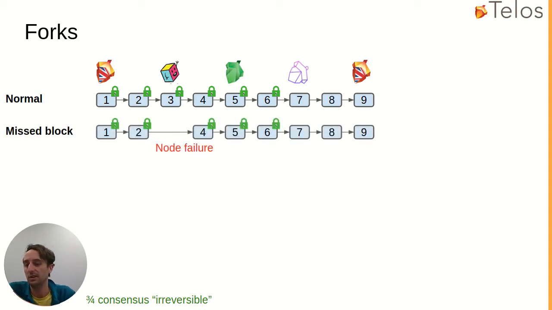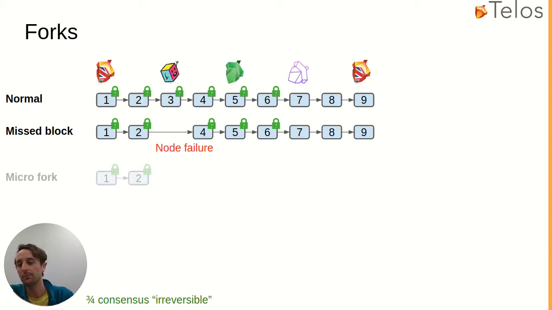So what can happen in this network? Well, sometimes the node software can fail and the block doesn't get created at all, or maybe it gets created without the right structure, so it doesn't get accepted by the other nodes. This is fine. The node will just move on to the next block straight away, and that will continue the network.